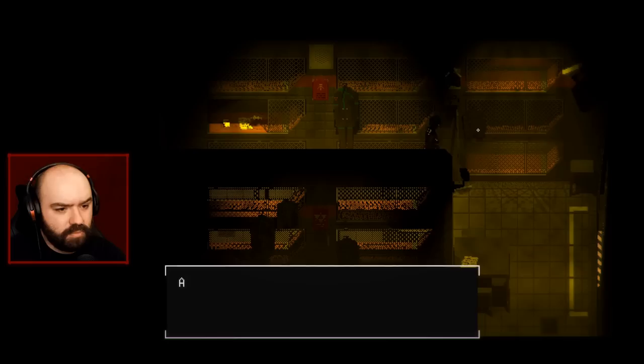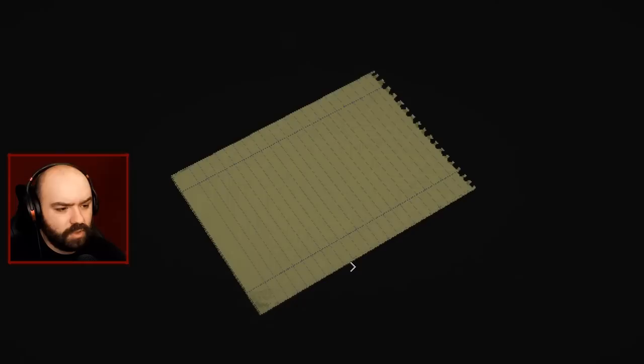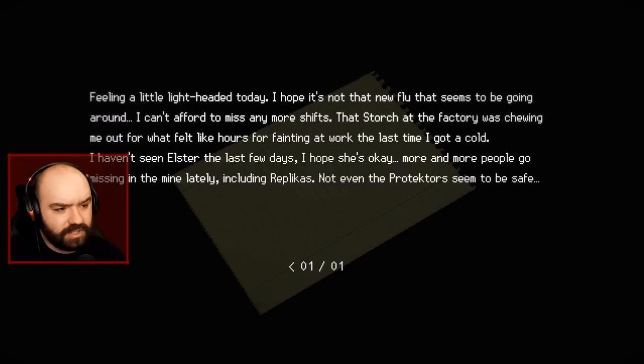Still being watched by multiple cameras. A worker's uniform looks old and worn. I'm investigating everything because there might be a worker's key card or some such in a uniform. Alina's diary. Feeling a little lightheaded today. I hope it's not that new flu that seems to be going around. I can't afford to miss any more shifts. That storch at the factory was chewing me out for what felt like hours for fainting at work the last time I got a cold. I haven't seen Elster the last few days. I hope she's okay. More and more people go missing in the mine lately, including replicas. Not even the protectors seem to be safe.